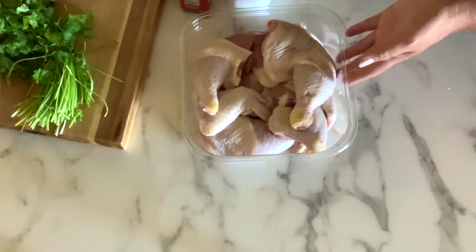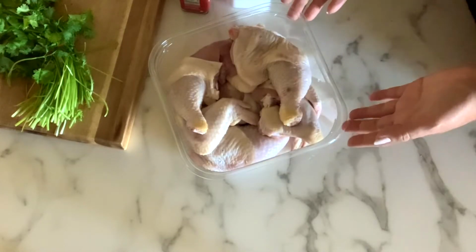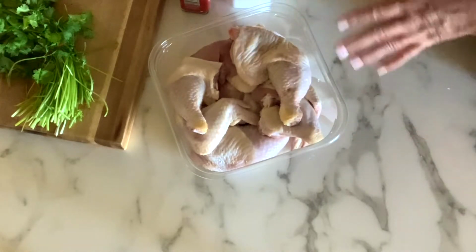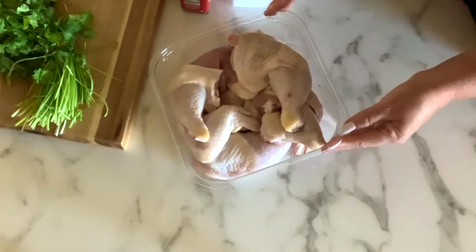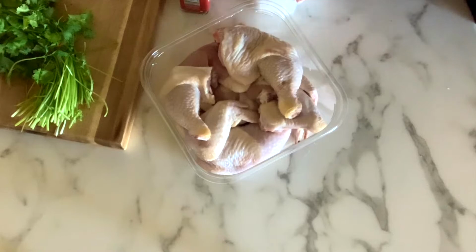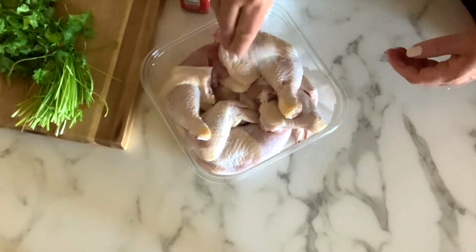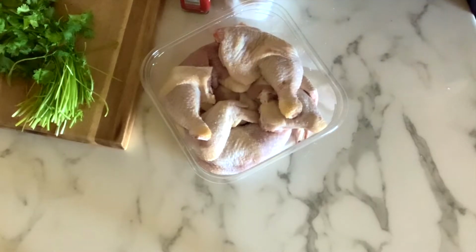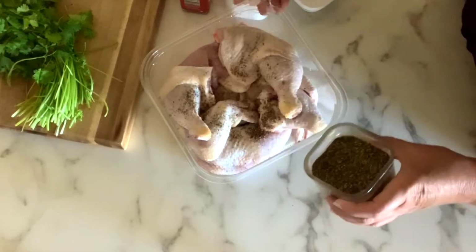For this recipe, I'm using chicken meat. You can use chicken breast. I'm using a chicken thigh, bone in and skin on. I bought 8 pieces, and I'm using this container. You can use any container, flexible for you. And we're gonna season with salt. There. Then I'm gonna use freshly ground black pepper.